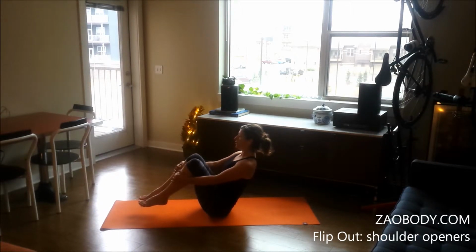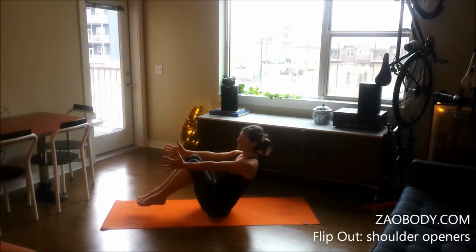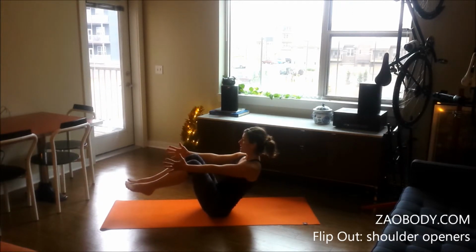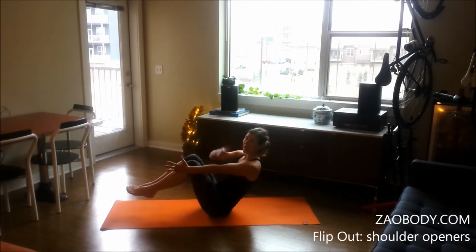And from there, float your fingertips forward, palms facing each other. So we're hovering in a little bit of a sneak attack Navasana, but you're just letting your feet kind of rest. In fact, go ahead and see if you can keep your ankles loose. So you're swimming your feet. From there, just get really still for a moment. Feel your armpits wrap down, feel your biceps lift up. And it's like you're pressing down on a table with your arm. Active length through the arms, especially the upper arm bones.